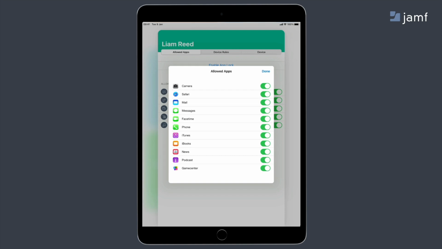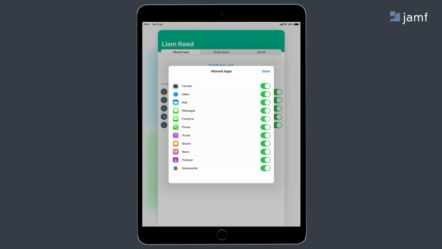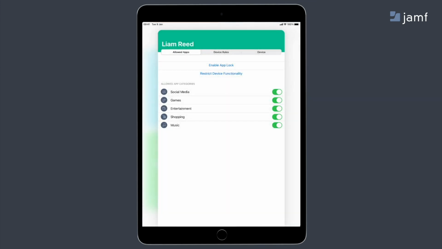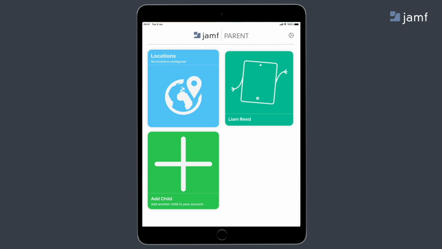We can lock down some of the device functionality. So, maybe we want to get rid of the messages and FaceTime after a certain point of the day, or we don't want that at all to happen at home. And if we did want to activate them again, we can go in and toggle the switches. And the same with app categories. So you can see here we can very quickly and simply get rid of anything that's categorized in the App Store that's on the device, from social media or entertainment, and just turn them off and know that the device will be focused on whatever you want them to do in the meantime.